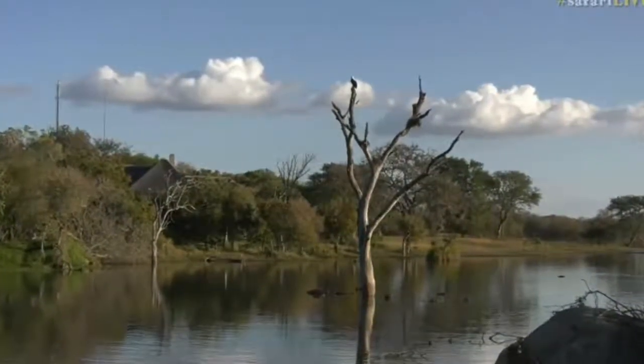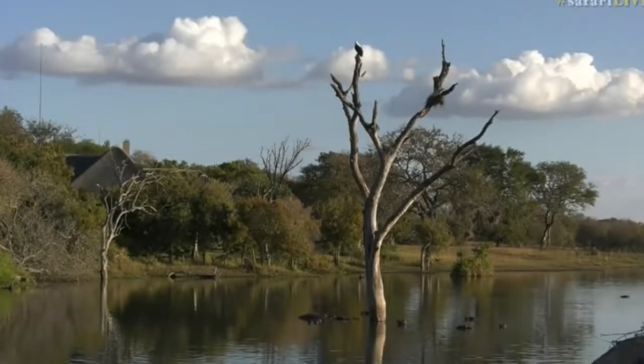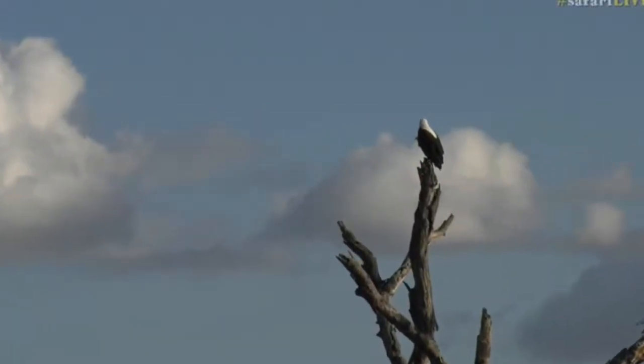We found more than just a beautiful eagle. I actually have never driven around the corner here at Chitwa Dam before — it is lovely back here. We're going to find some great birds I suspect, and the first great bird that we're going to see is an African fish eagle.